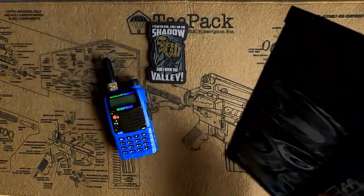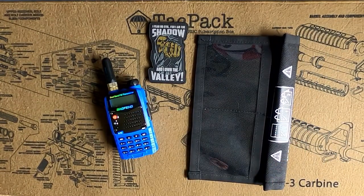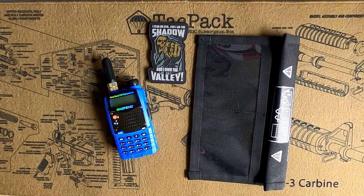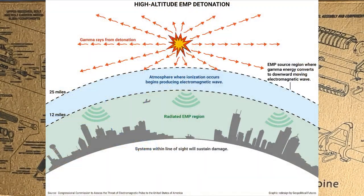So why have a Faraday bag or an EMP bag? Well, if you're not familiar with what an EMP is, it's an electromagnetic pulse, and an EMP can be generated several ways. The first is what would be generated as a byproduct from a nuclear device — a nuclear device detonated in the atmosphere will cause an electromagnetic pulse to travel through a large area, killing all the electronics, bringing down cars, and anything that has chips inside of it will essentially overload.